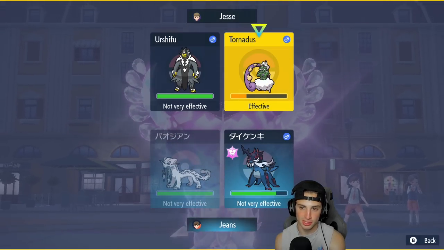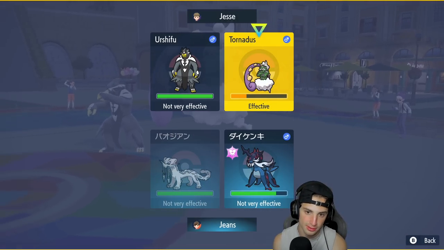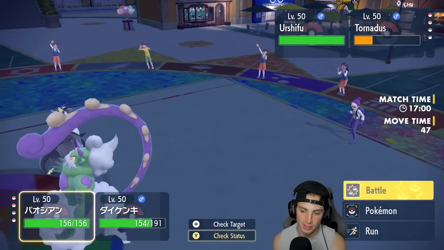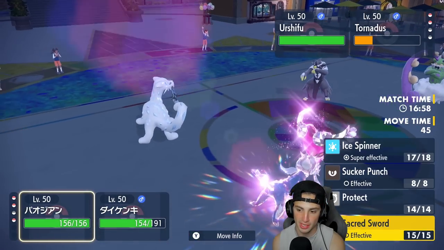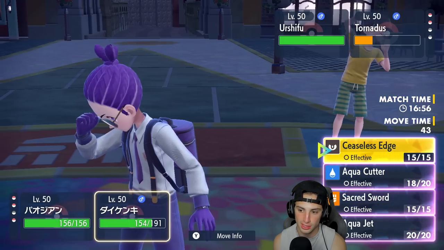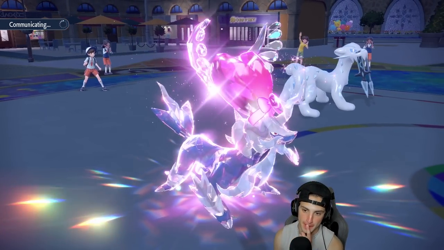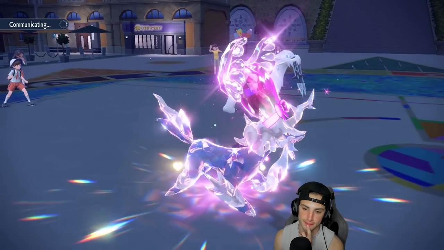And then from here, actually, should I just Sucker Punch this thing? He's going to attack. He's definitely going to attack, and I'm just going to Aqua Jet. Actually, let's just use our big time damage. Let's go Sacred Sword into this, and then Aqua Jet you down. I like that. I like that a lot.